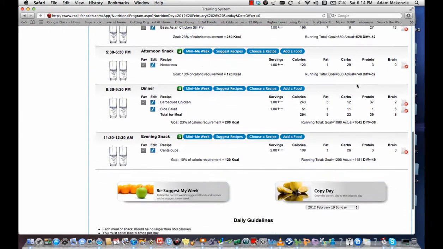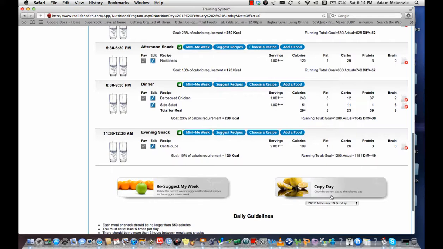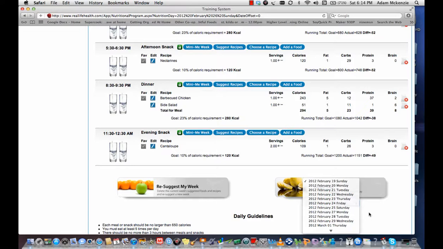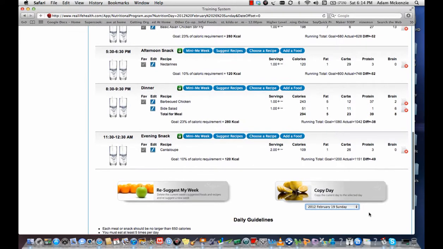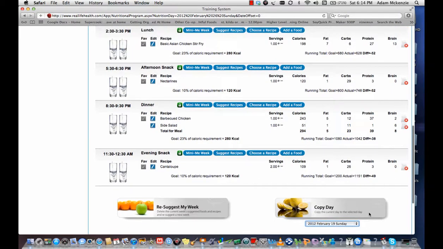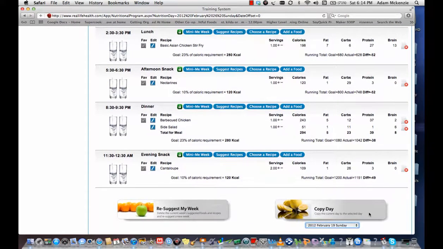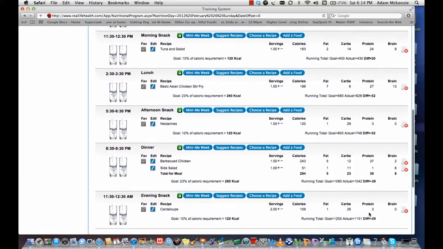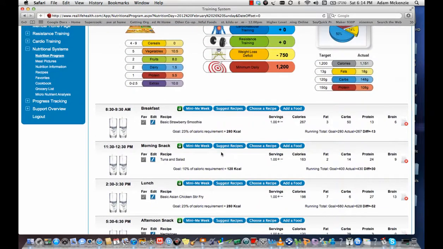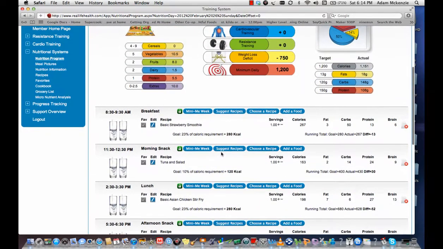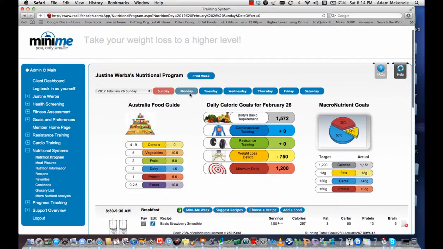If they create a day that they like, they have the choice then to copy that day for any day in the next week or so. So that way, like we all do, we're creatures of habit. If they have, on Monday, Tuesday, and Wednesday, I'm at work, those are the days it's easiest for me to do this type of a food day. They can copy that and it's all done by default. Okay? Now, once they've done all of this, and let's say they've gone up here and they've built their entire week.